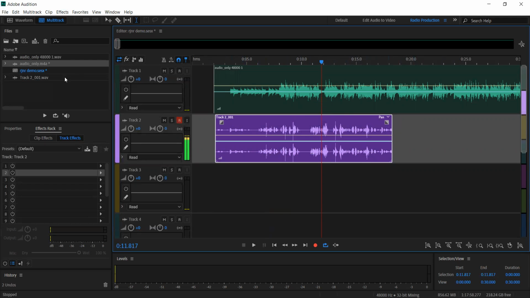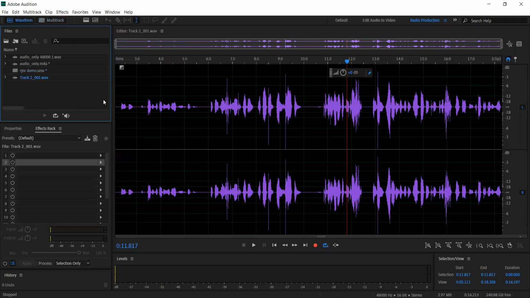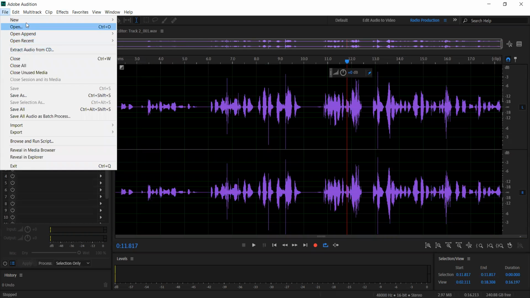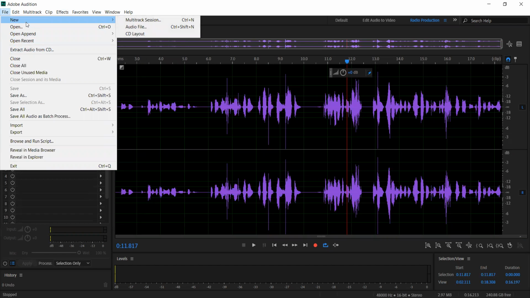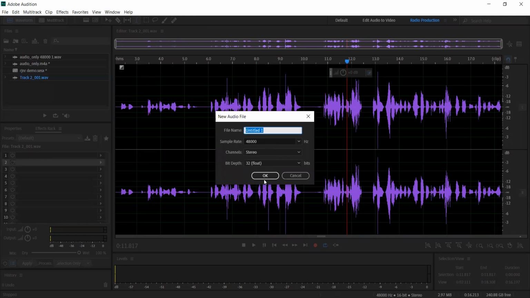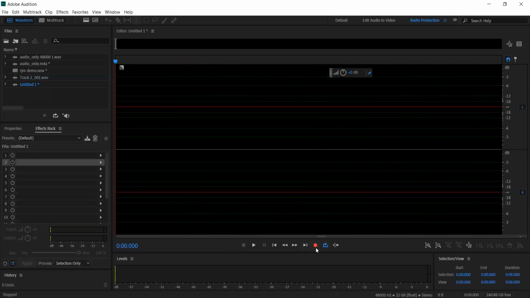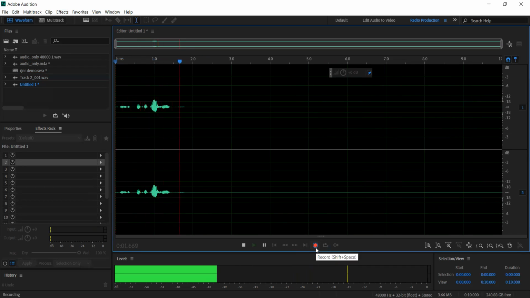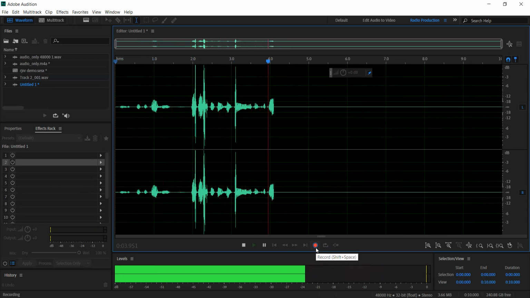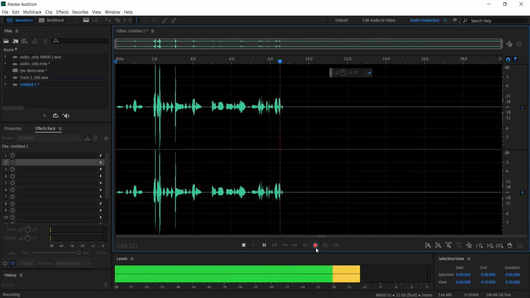Or else you can also record in the waveform. If you go to waveform, there are these files. So you go and create a new file, new audio file. So you have a new audio file, and if you want to record, I'll just press record, and I start speaking something, and it is recording. So you see, this is how my voice is getting recorded.